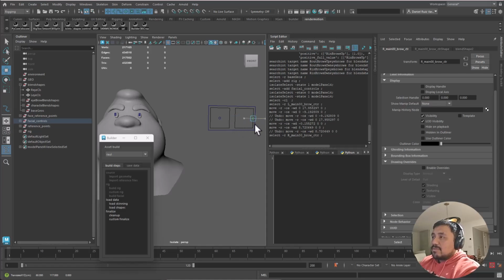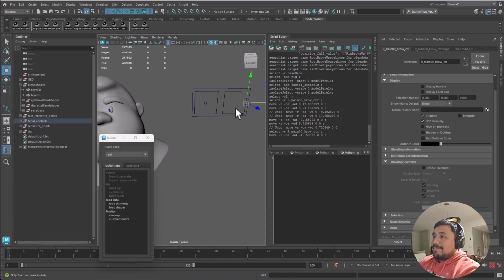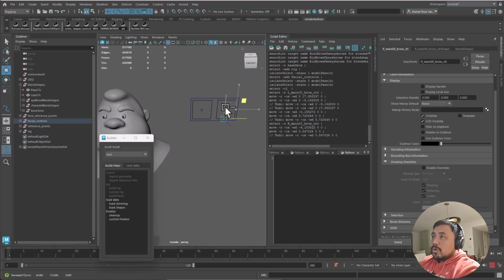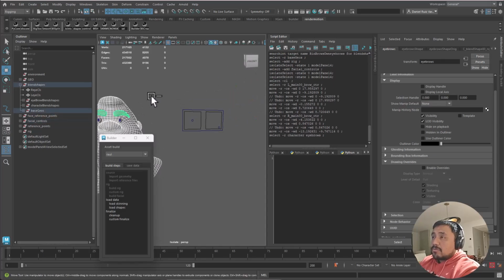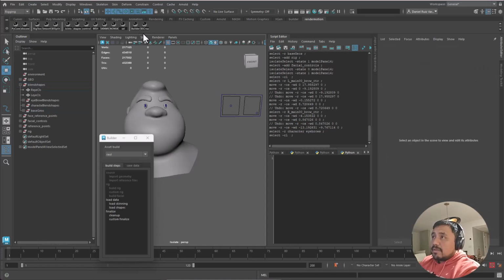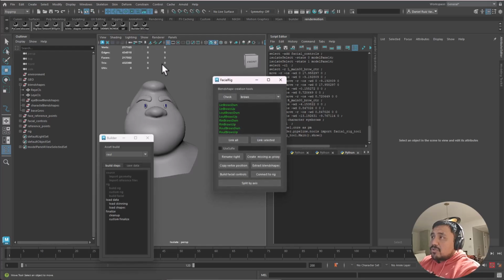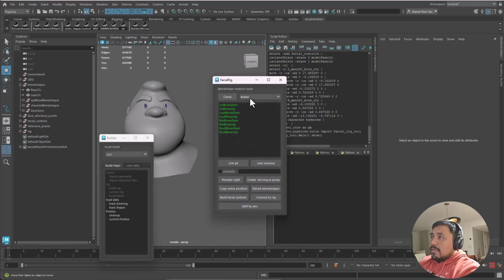I made a mistake because this should be named backwards. This is the left. This is the right. Anyway, it's working. It's not connecting this brow, as I was telling you at the beginning, which I think I skipped after something happened. Anyway, this blend shape creation tool loads the facial definition and it helps you find which one of the blend shapes already exist. So right now, all my blend shapes exist. I can use a prefix, a suffix, I'm sorry. For example, in this case, I'm going to use the suffix brow.